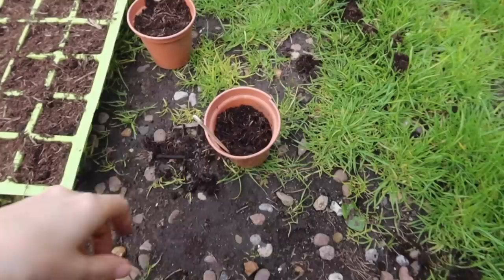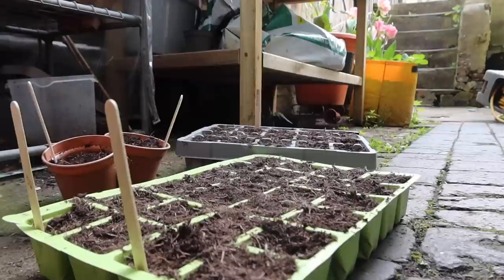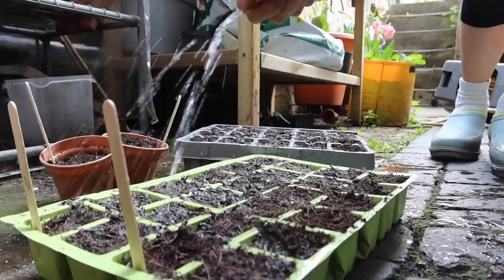I've just immediately dropped the whole lot on the floor, so all my cucumbers have gone flying everywhere, so don't do that. Oh God, it's me trying to balance too much stuff. I don't even know if there's a seed in there anymore. Right, we're going to try and water them without killing them all. Nightmare situation.